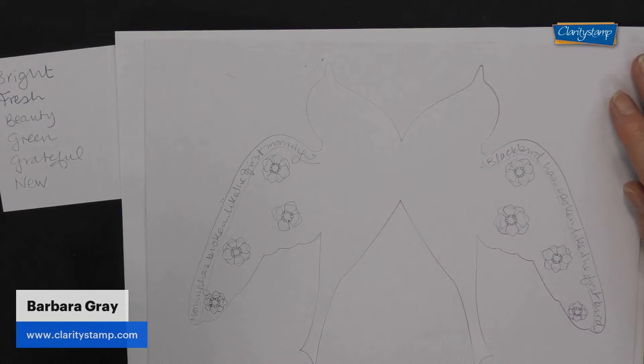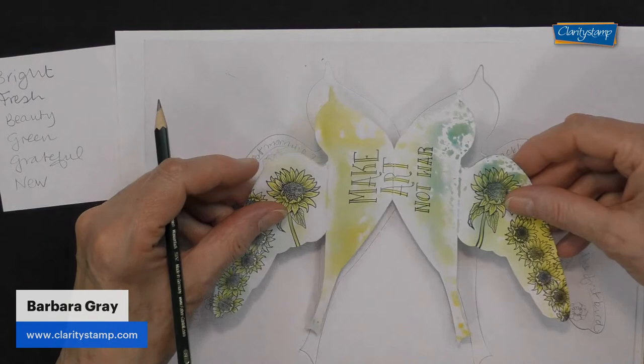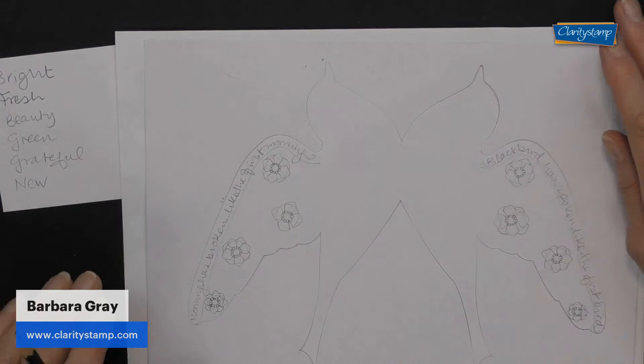So it's about, right, so if that's that, we're going to close that up. Then this has got to join up now. Right, so we've got the flowers in. So you could do, this would be beautiful as well.